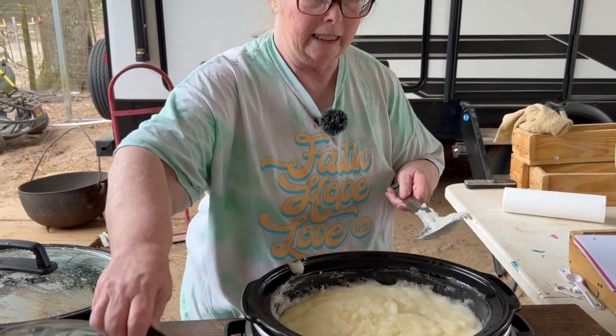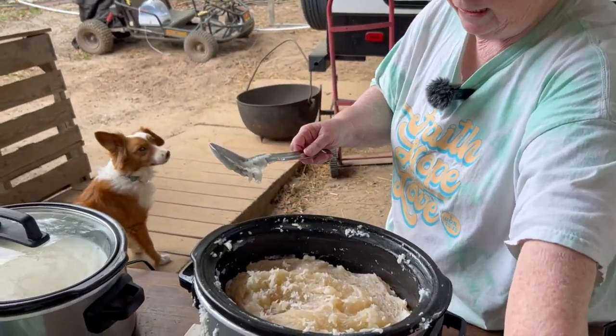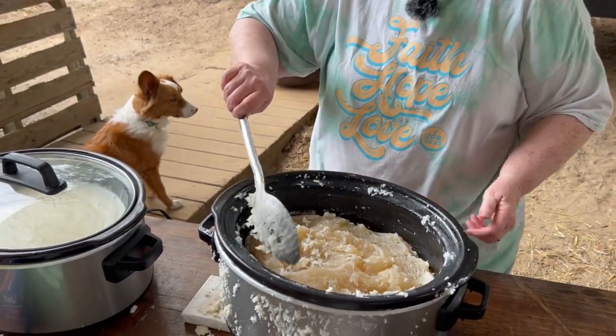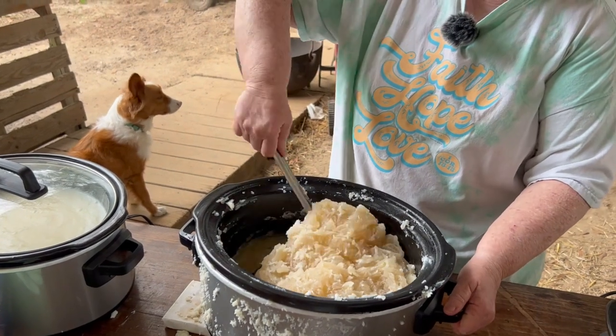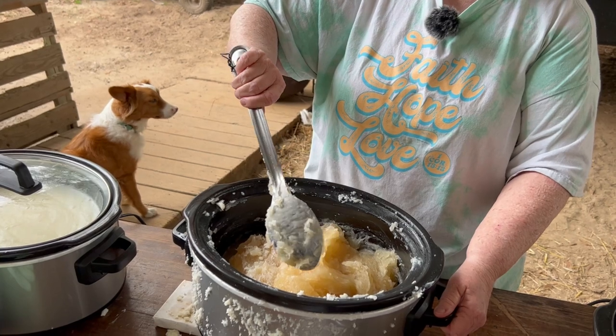All right. But look at this one. It's already Vaseline. You know what that means? It means it's ready. See how it looks like Vaseline.